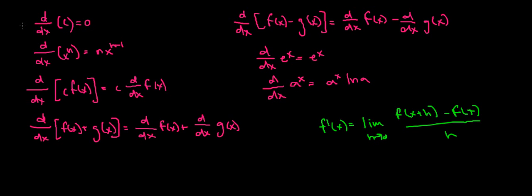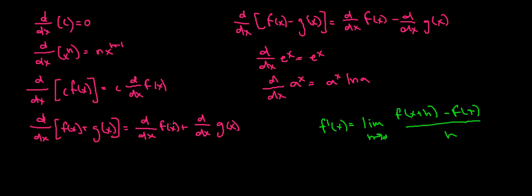So for my first differentiation rule, if I have a constant, that derivative will be 0. Constants have no effect on the rate of change because they're constant. For polynomials, or x to a power, the power gets brought down and is multiplied by 1 less the previous power. So that is the pattern that follows.